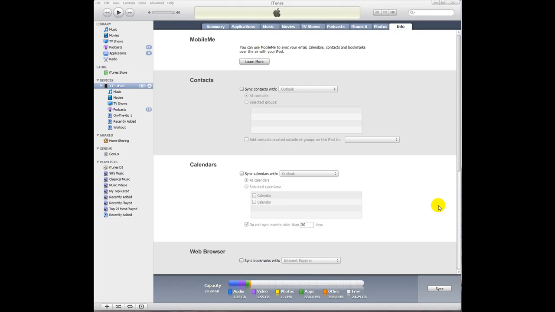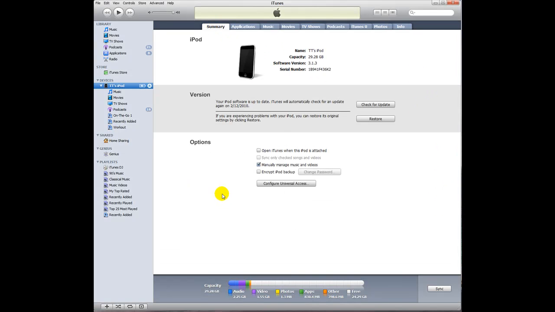Software on iTunes and your iPod, iPod Touch, or iPhone. Now today is February 5th of 2010, and they just released updates for both the software on iTunes and the iPods, which is really good news, especially for people like me who have been having a lot of difficulty trying to get their music to sync on iTunes.